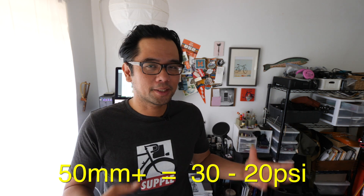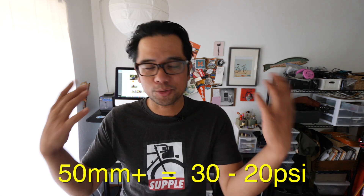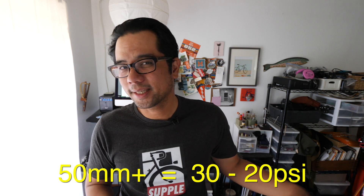Moving on to tires in the 50 millimeter and above range — these tires are super fun. I have a pair in the form of the Soma Casadero on my cutthroat, which is what I rode at Dirty Kanza. For a tire like that, I would probably start at the high end around 30 PSI and go down from there. Depending on the terrain — if you find it's flat hero dirt, almost like pavement, you can run it at higher pressures, but the rockier it gets, keep taking more PSI out incrementally until you find where you like how the bike feels. Usually when I'm dialing in tire pressure, I'm looking for that sweet spot between low rolling resistance and comfort. There is a point when the bike gets a little too bouncy and it takes a lot more effort to get it going — that's when it's too low and you should put air back in. With these wider tires over 40 millimeters, there's actually a fair amount of room to experiment.